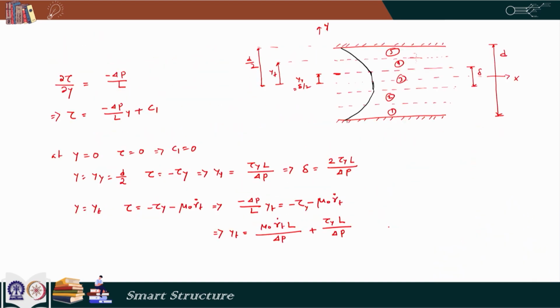Now, we want to look at the plug region, and in the plug region we know that the velocity is continuous. So, whatever the velocity u4 that we get at y equal to y yield, that means here, at the junction between region 3 and 4, based on the velocity equation at region 4, that same velocity is valid throughout the entire third region.